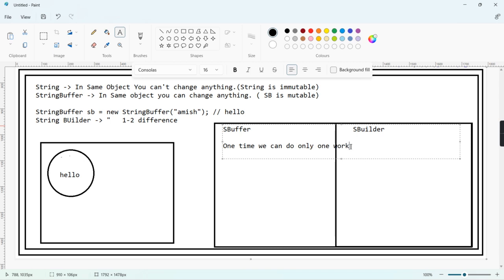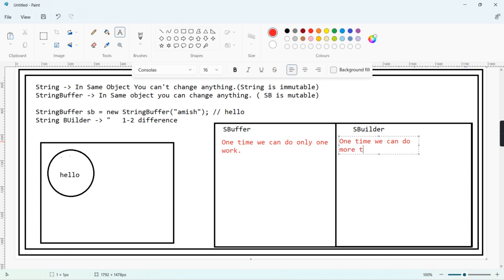So one time we can do only one work. That is your string buffer. One time we can do more than one work.